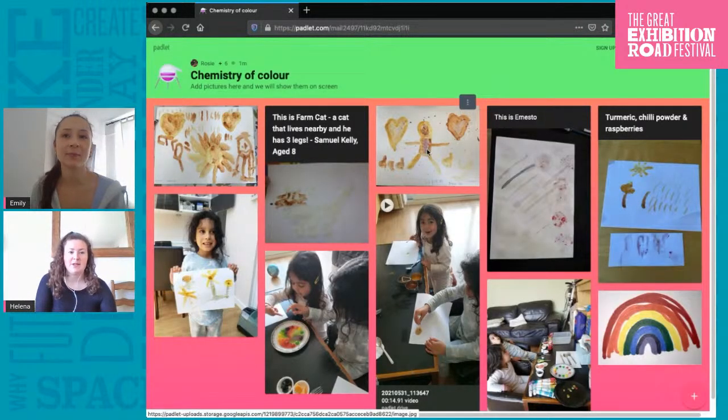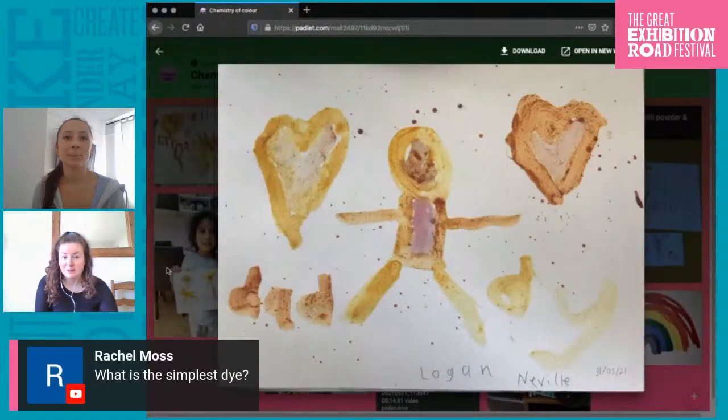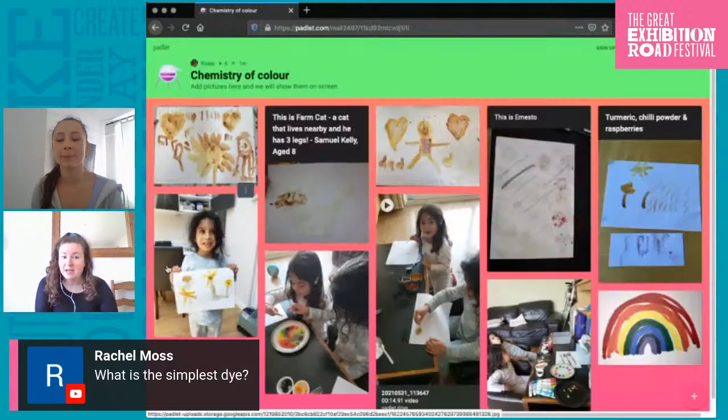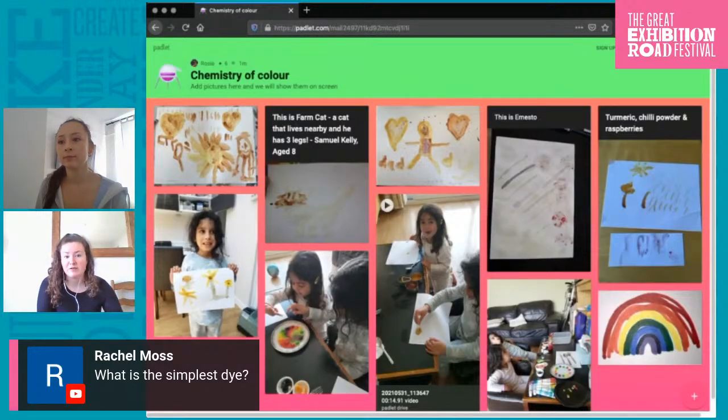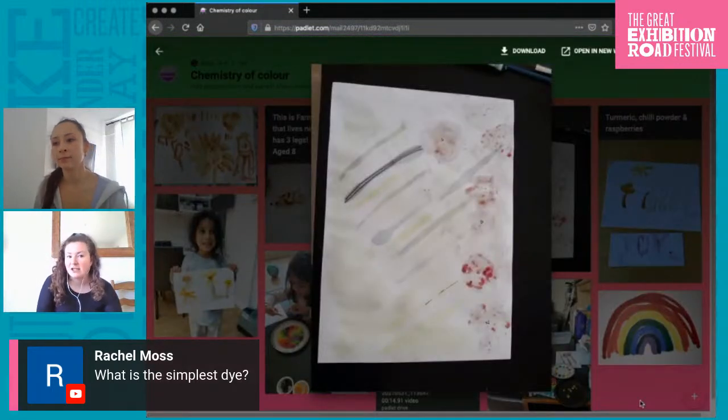Oh, I have an answer for the Moss family. What's the simplest dye? So in my opinion, one of the simplest ones is indigo dye, which is used in jeans. So it's quite cheap to make. It's quite easy to make quite a lot of it and to purify it. So that's why denim and jeans are made so much, why so many different brands make them, because it's quite an easy dye to use.